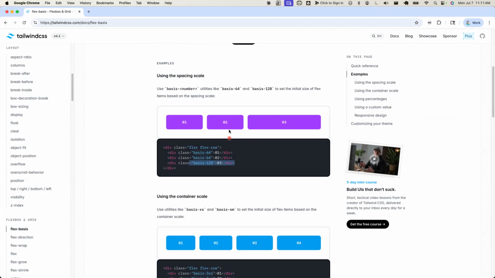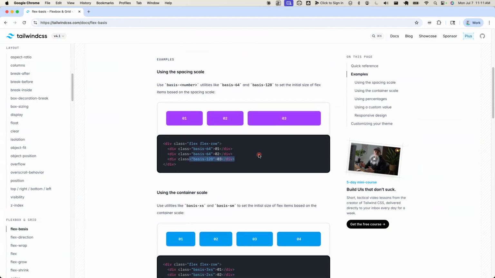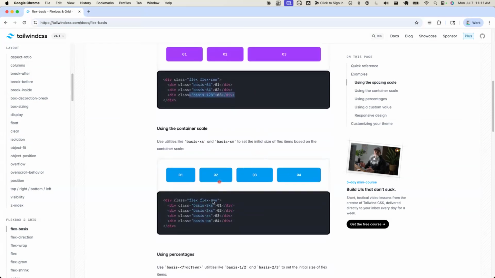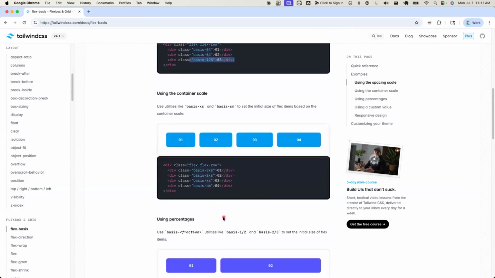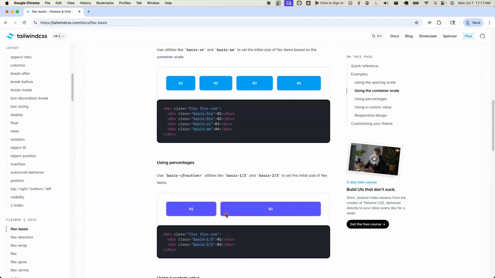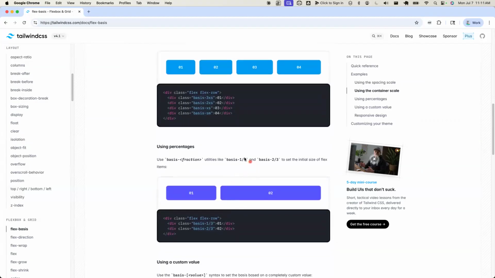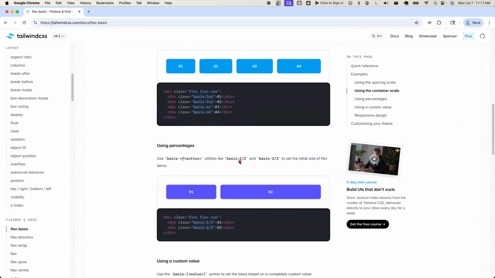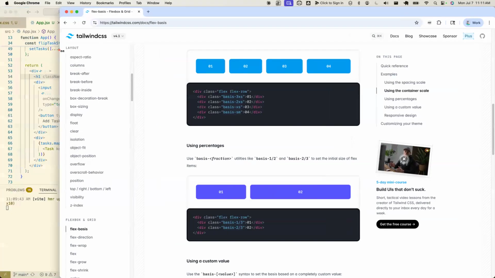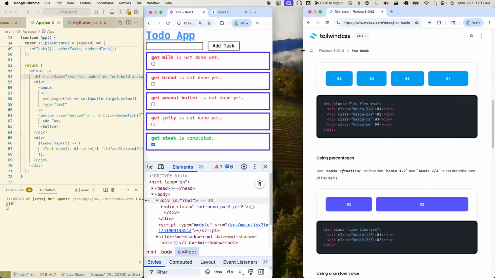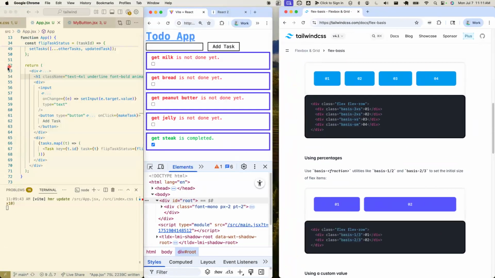So 64, 64, 128. We can also use extra small, 3XS, 2XS, 2 extra small, small, medium, and then they have fractional percentages. And again, under the hood, Flexbox calculates them all to the same thing. It's really just a question of which measure is more useful for your use case.